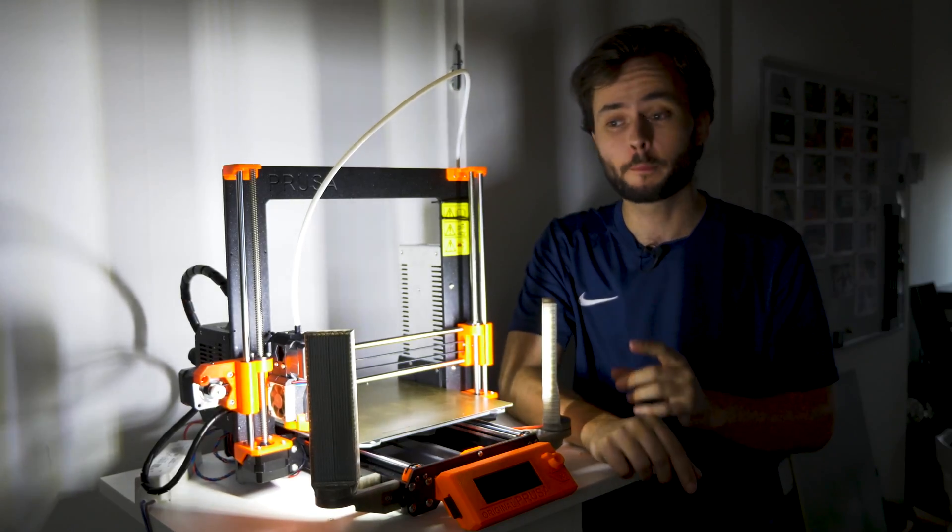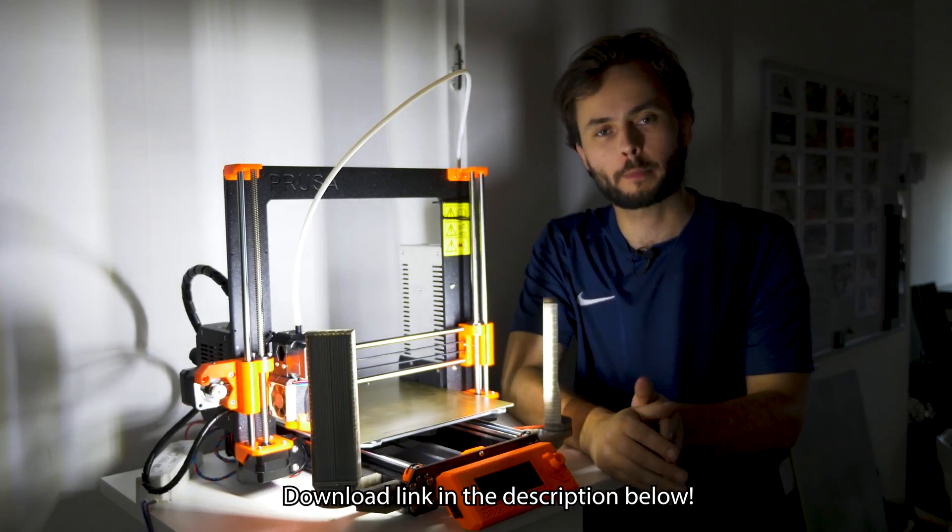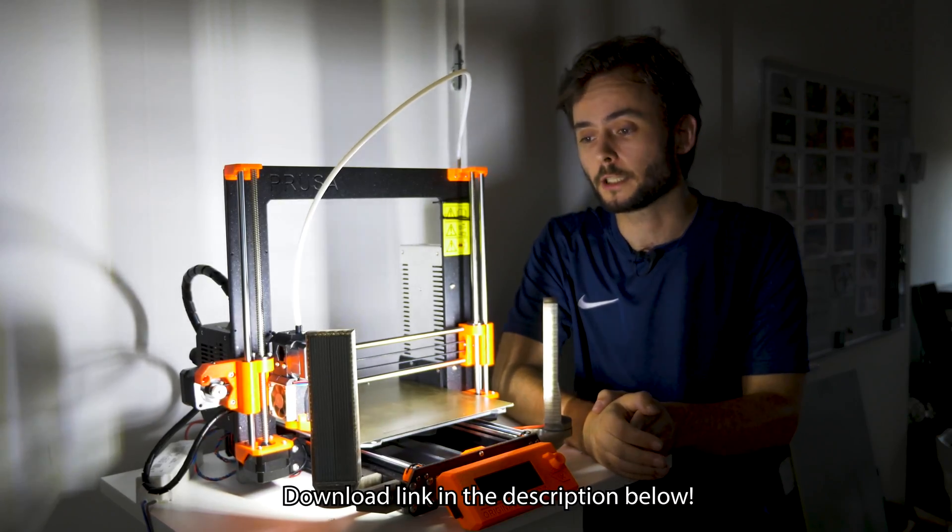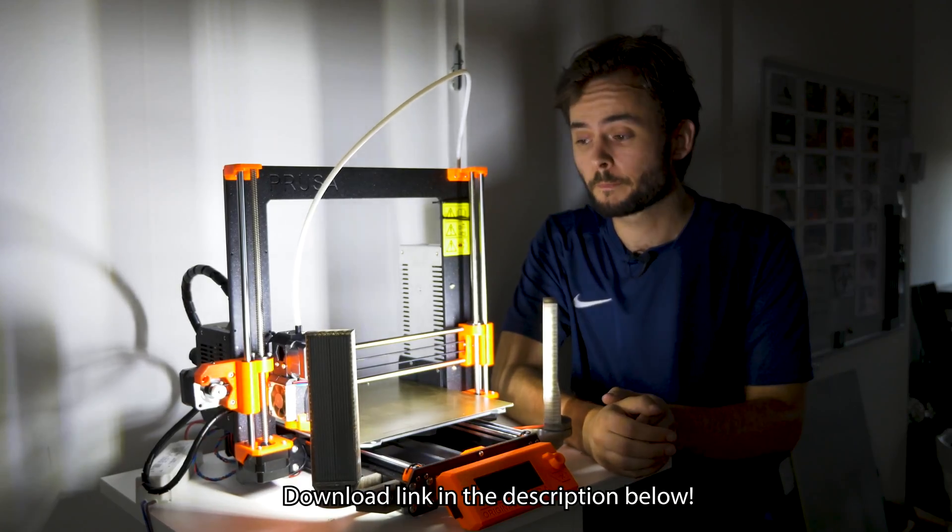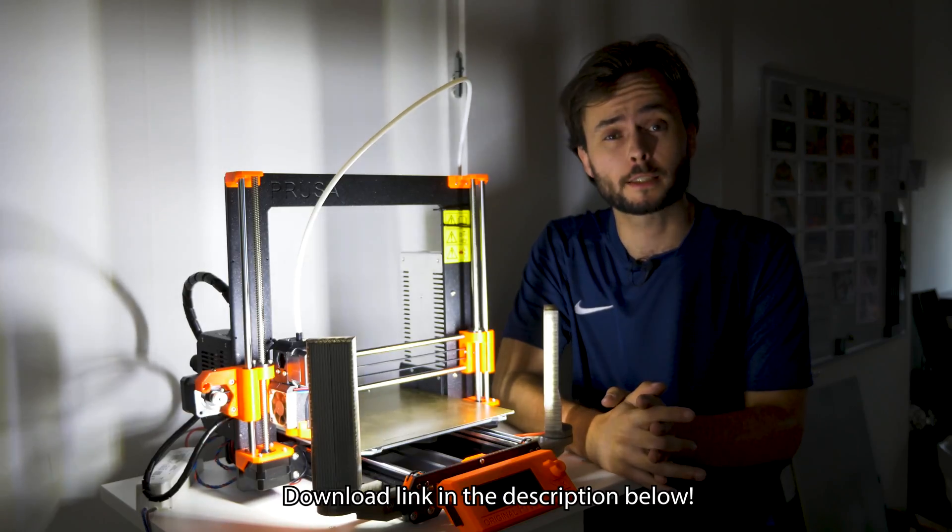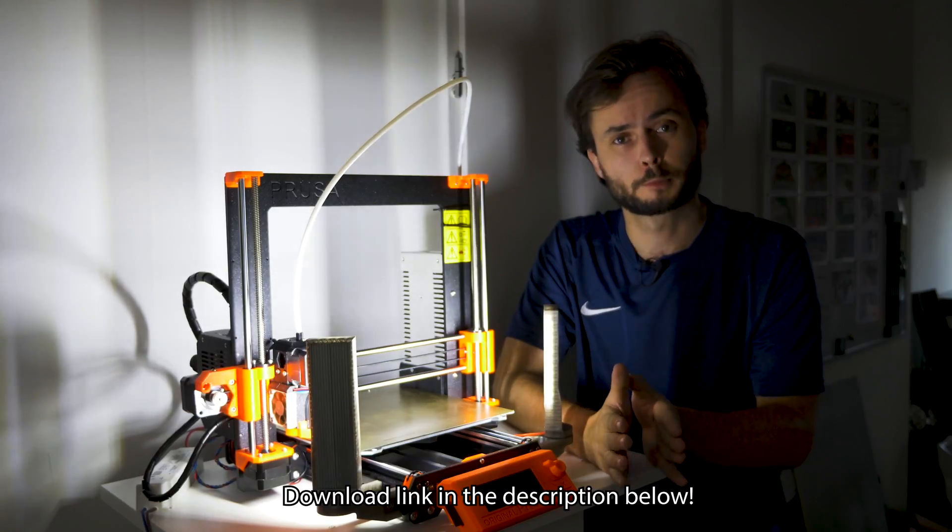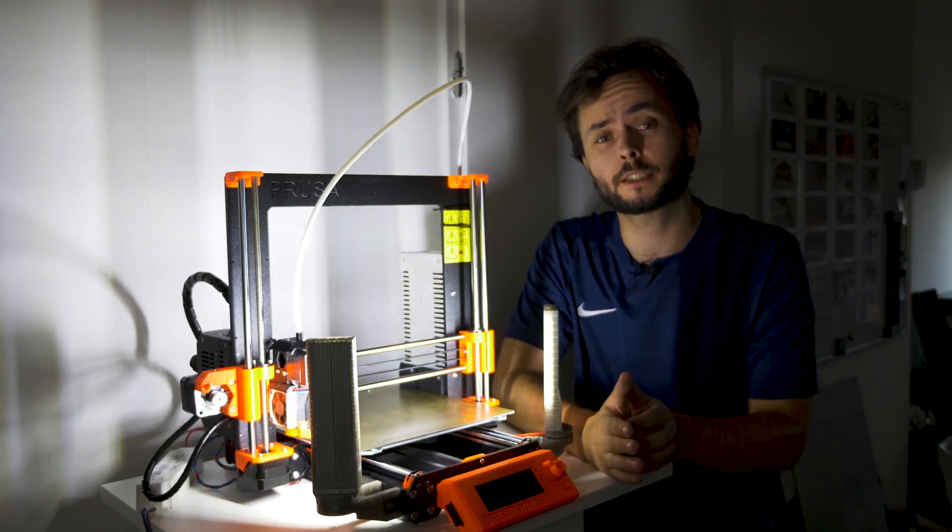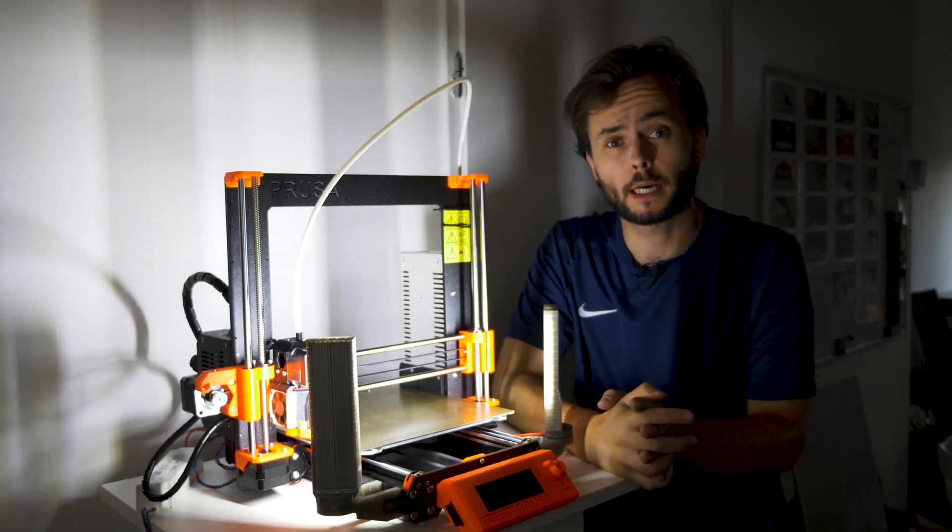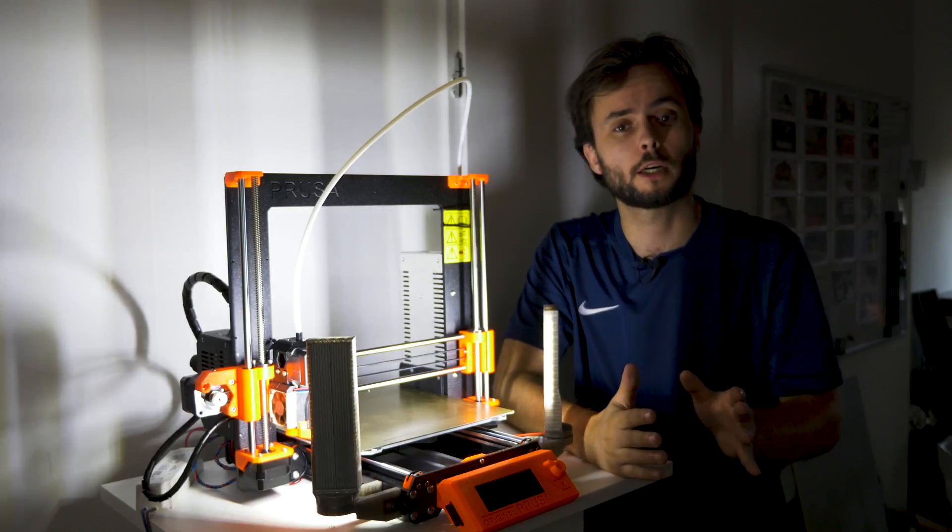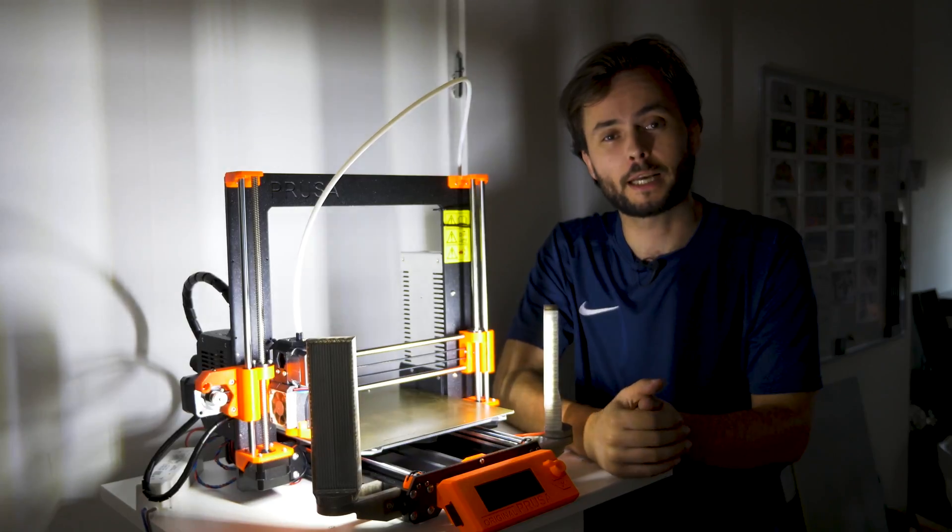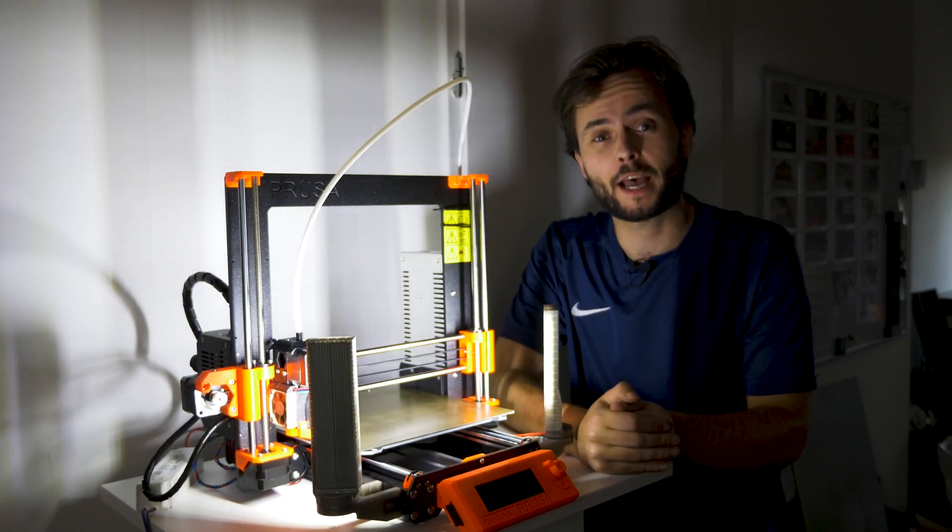So, one more thing before I'm going to end this video. I'm going to include all the most common file types for every CAD system that you're using. Of course, STL files and a manual with instructions, how you can install this yourself. And I need your help. If you're going to build it, please let me know if you like it. Also, if you like the instructions that I'm going to include and if everything works smoothly. And if there's something that is missing, also please let me know so I can improve on that. Because I do plan on making a couple more additions to printers and other workshop style stuff that I want to share with you guys. So, if you want to make it yourself, please let me know if everything went well. And thanks for watching. And I'll see you guys in the next video.